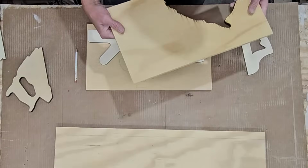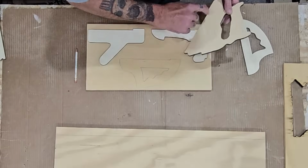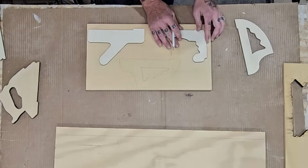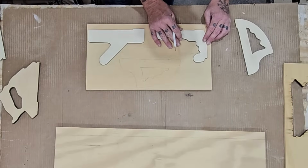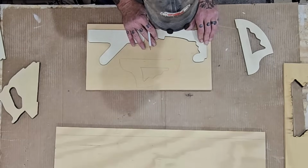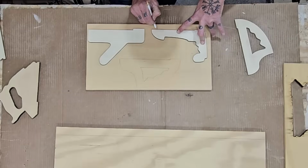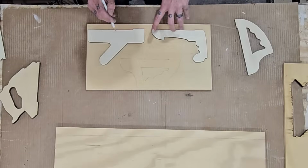And if you don't have one that cuts that thick of material, you can always use it to score the outline, so you have a perfect template to cut with. That'd make it a lot easier. Because even if it won't cut through that thick, if it's a lower power laser engraver, you can basically score it, then take it to your bandsaw and just follow right in that groove and it's easy.